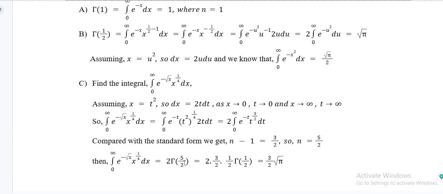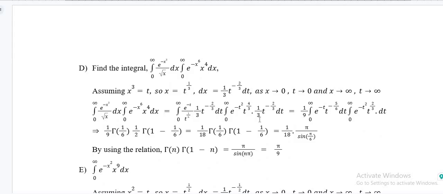It's a standard form. We are just simplifying this one. So what can we write? Gamma of 5 by 2 can be written as 3 by 2, which is n minus 1, into half and gamma of half. You can just multiply all these things. It simply becomes 3 by 2 because we have 2 over there, and the 2 will cancel out. And gamma of half we have already shown, this is root of pi. So if the expression is in this form, we need to put it in a generalized gamma form so that you can have the solution.